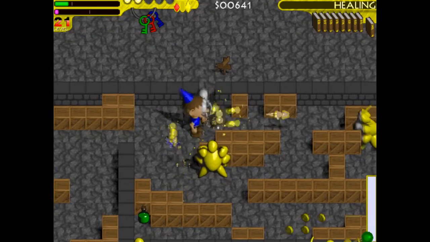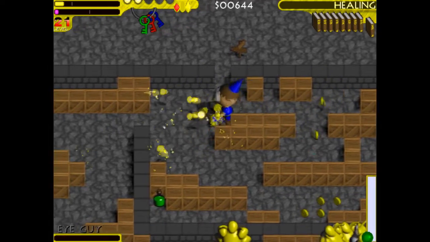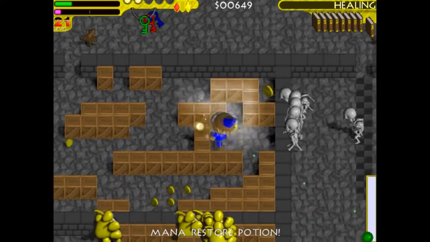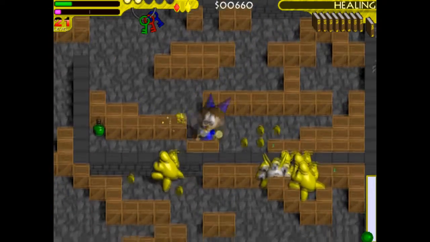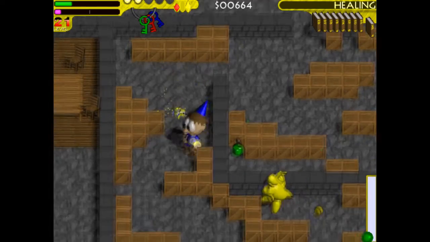Wow. I was just perfectly positioned so none of my shots would do anything useful there. All right, I need to use this drink. Let's make sure not to leave our 10 coins laying there. I guess I should have taken the health drink instead, and I would have saved my mana charge, but oh well.